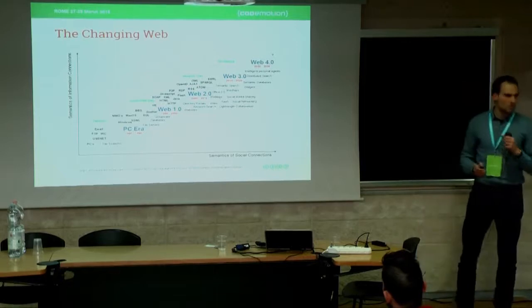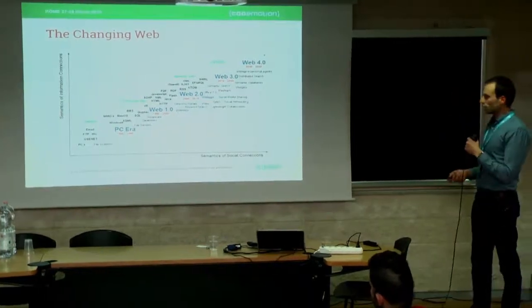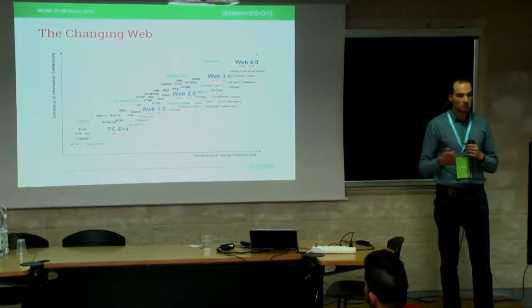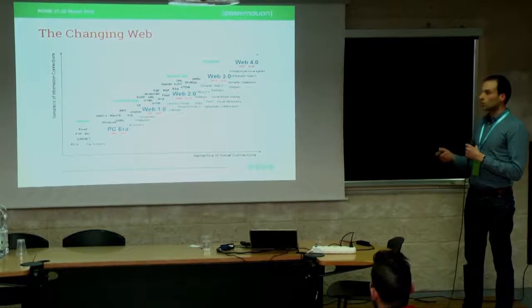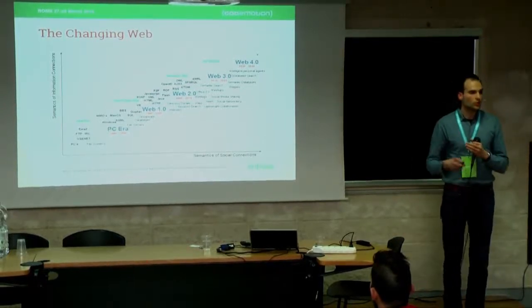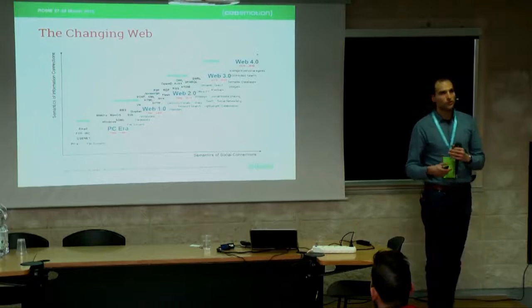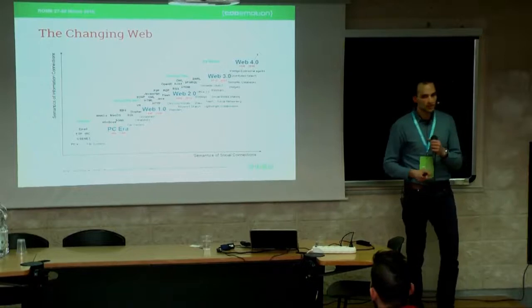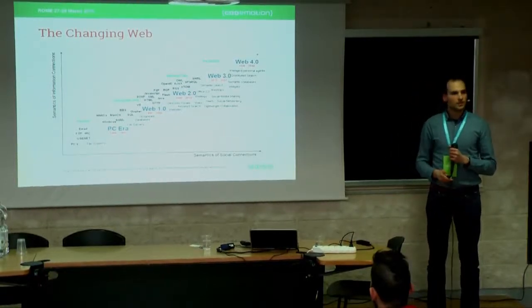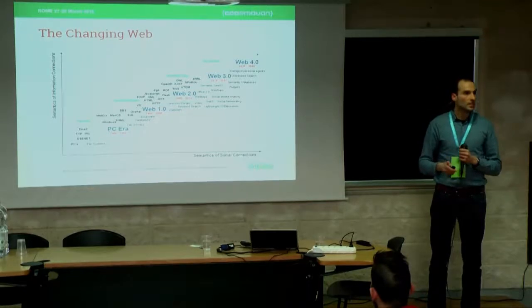This here is a simple chart showing what is happening with the web in the last couple of years. We see that in only 10, 15 years, we get a lot of changes in the web. We started from simple web 1 through the so-called web 2. Then we get the semantic web. Then we are going to the post web, and so on. So a lot of changes are going on. There are constantly new things. We have these microservices. They had really nice sessions today and yesterday. So a lot of new things are coming, and we have to embrace them in one way or another.